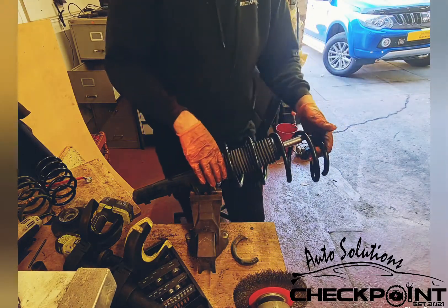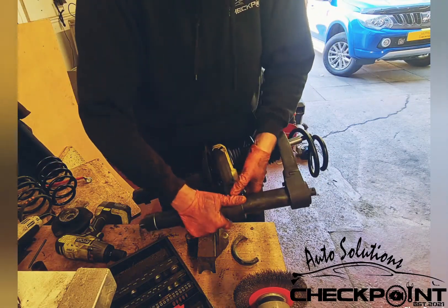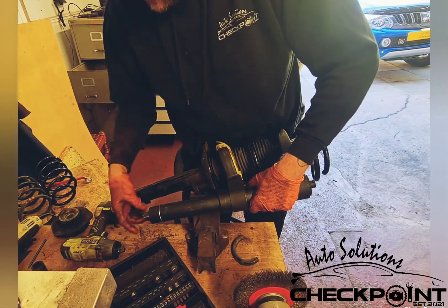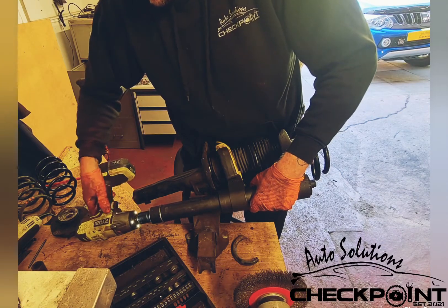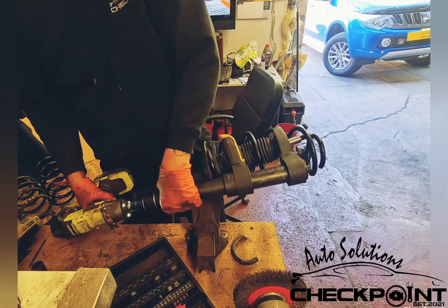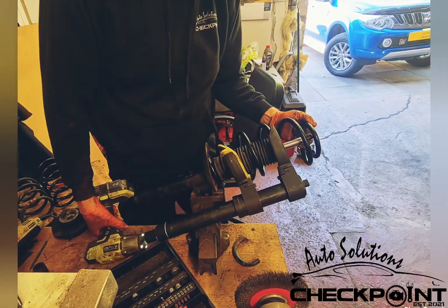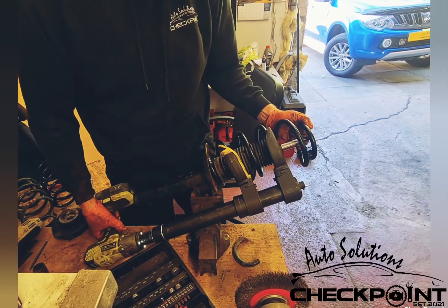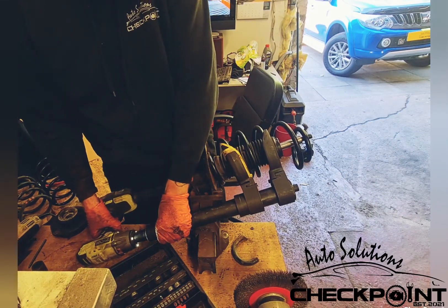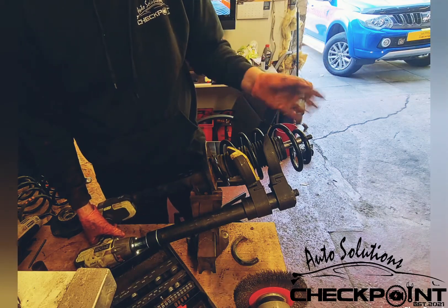So you're making sure that the boot is back on and located properly. Then you need to get your spring compressor back on. So we are ready to rock and roll. Make sure you've got a good grip of it — you don't want it stuck on anything because it's absolutely pointless to go to this degree and not have it seated properly. The last thing you want is to put it all back together and realize you've not done it right.